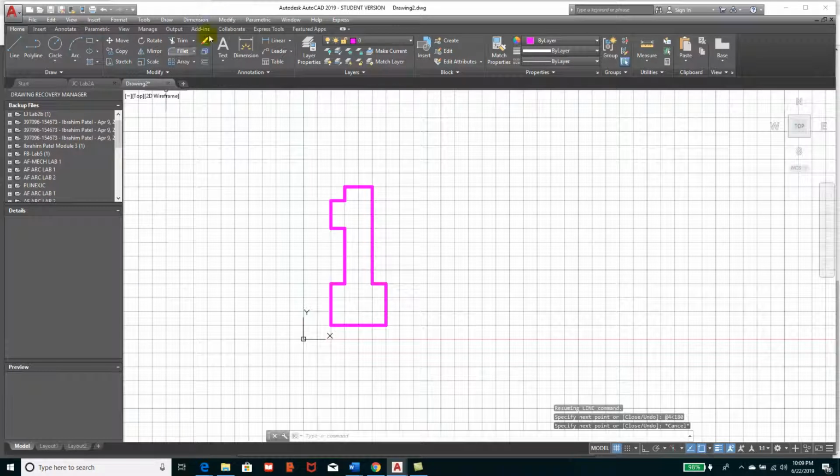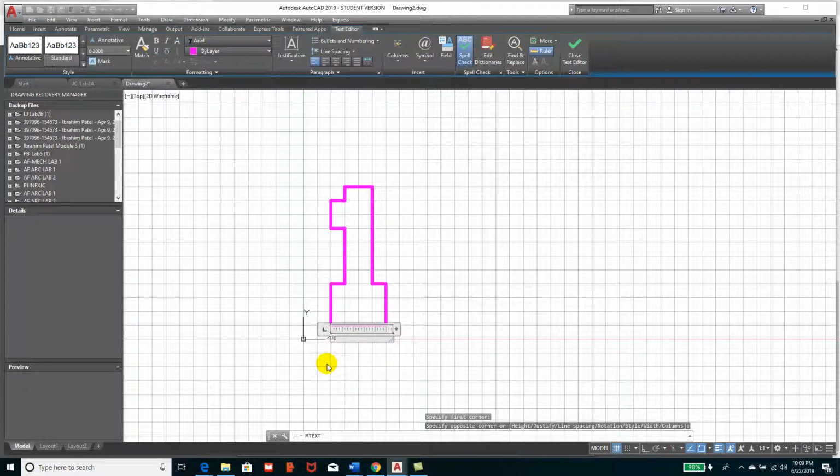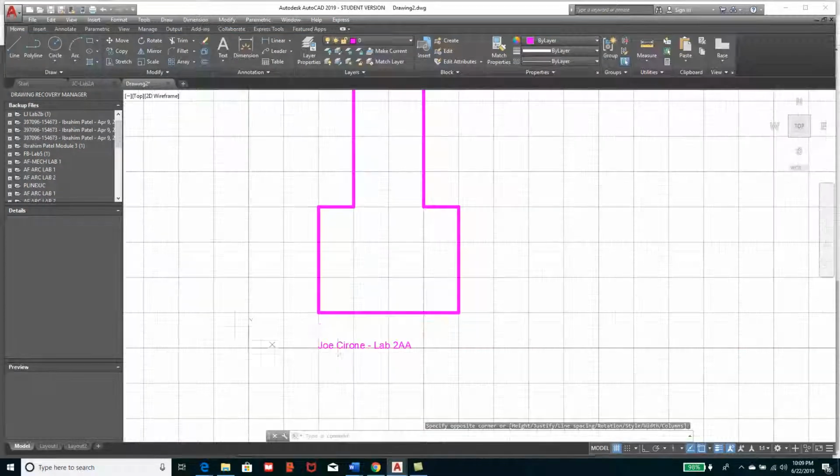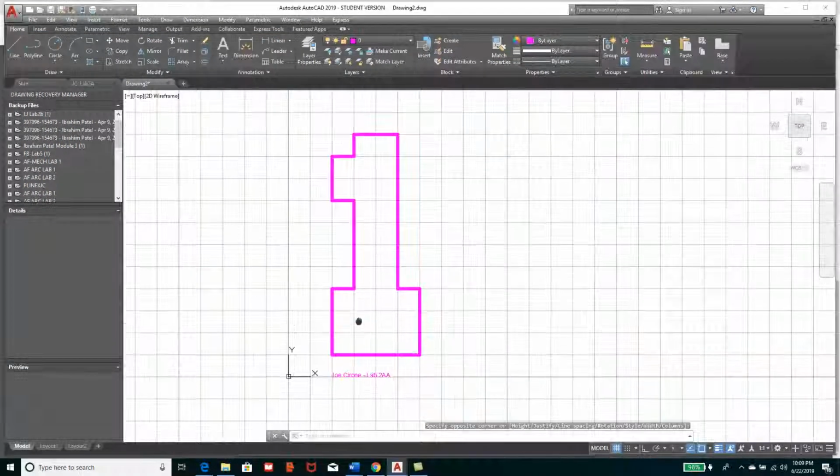I'll put my name on it. I'll go to text, multi-line, and I'll just put a little box here, and we'll call this LAB2AA. And then we'll close the text editor. It's a little small, but that's fine.